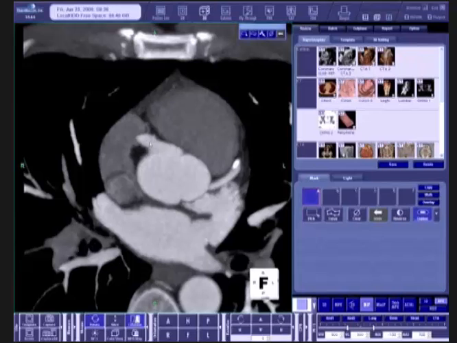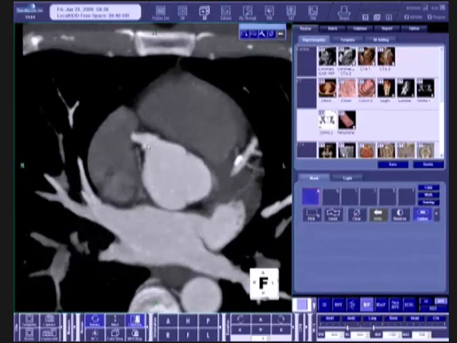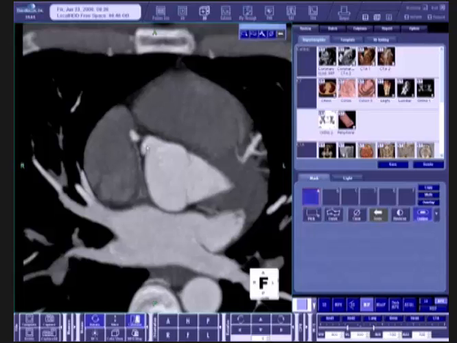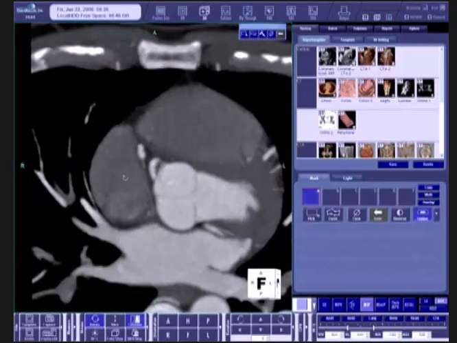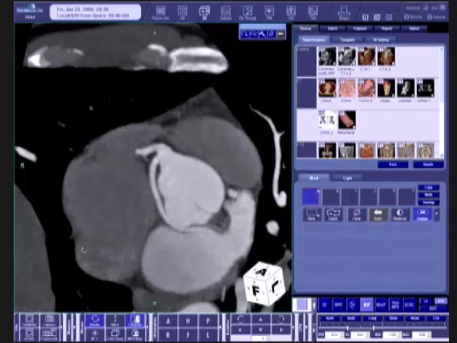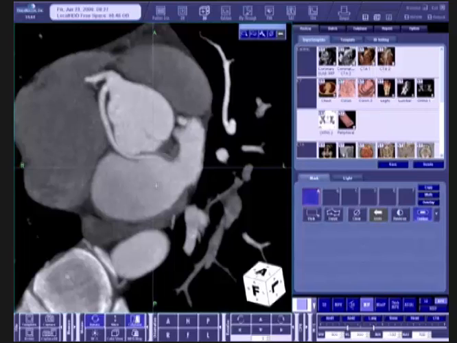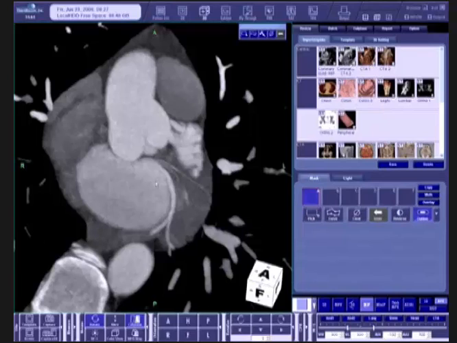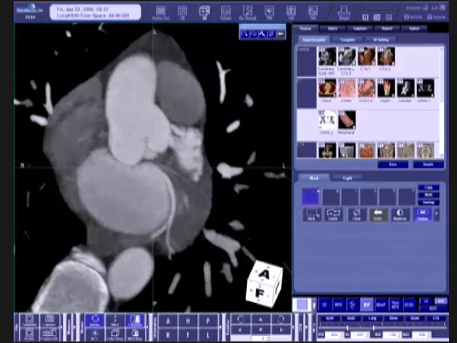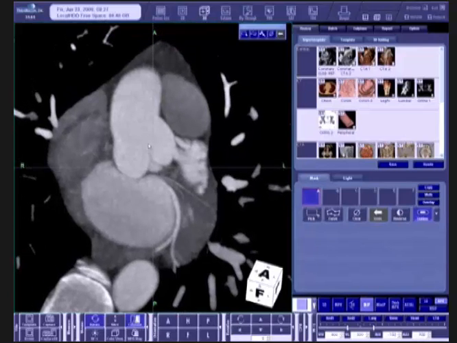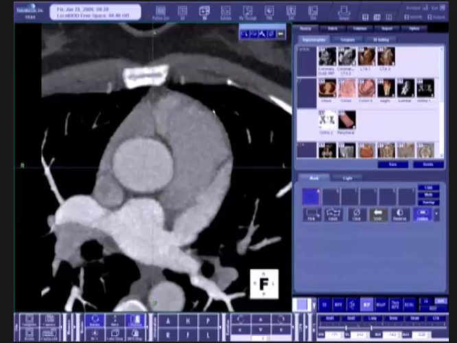This is the takeoff of the right coronary artery, and as you can see here, there is a vessel coming off at this angle, which in fact is the left circumflex coronary artery. This then proceeds in the correct direction, in a logical way, demonstrating the obtuse marginals. This is a relatively benign anatomic congenital abnormality that does not require further intervention in the absence of any significant coronary disease. Now let me demonstrate another case.